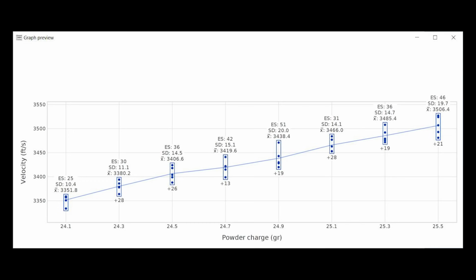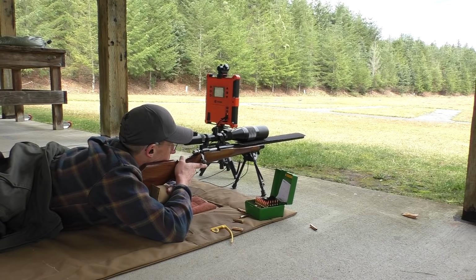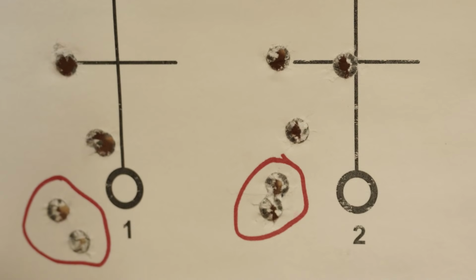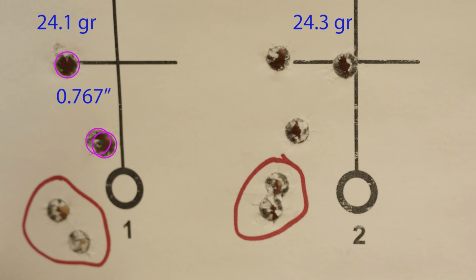This does not shoot like an F-open rifle, and I was using a simple squeeze sand sack to maintain the position of the rifle, and I was struggling more than a little bit. I circled the 2 initial shots on every one of these targets so that you can tell when I made a change to the rifle. Now, 24.1, it's really weird because 2 of the 3 shots landed low compared to the other shot. It's scattering everywhere. That's okay. Part of that was me driving the rifle.